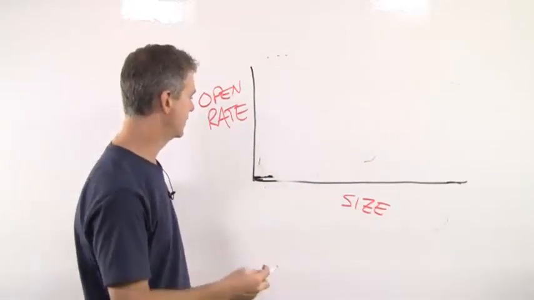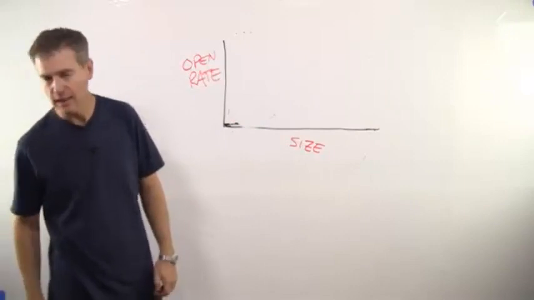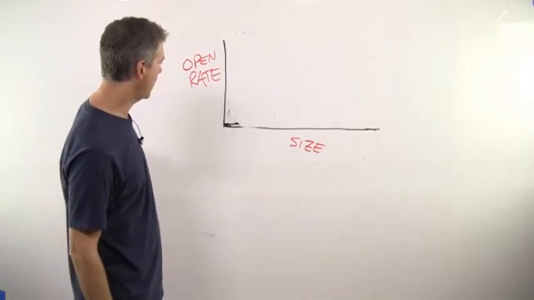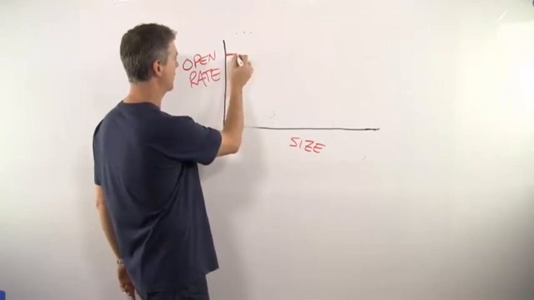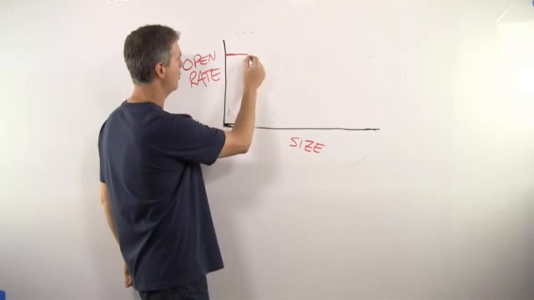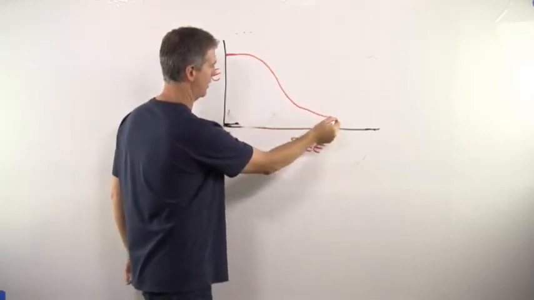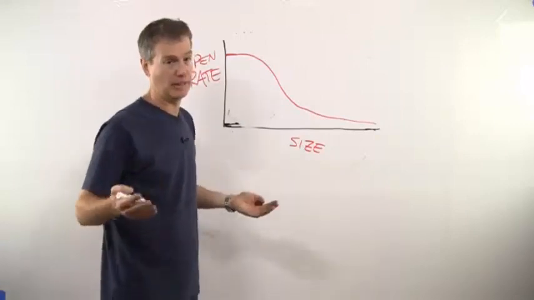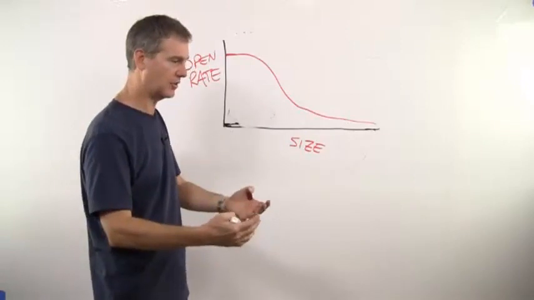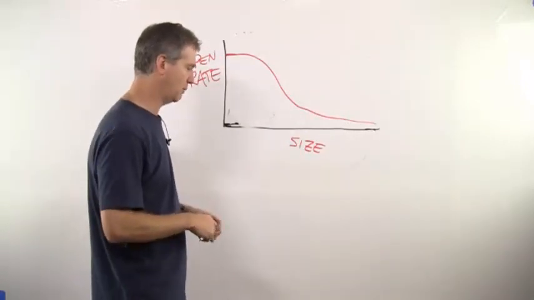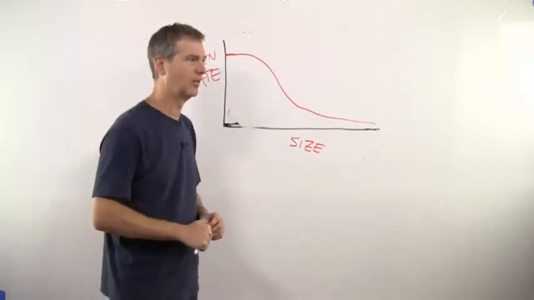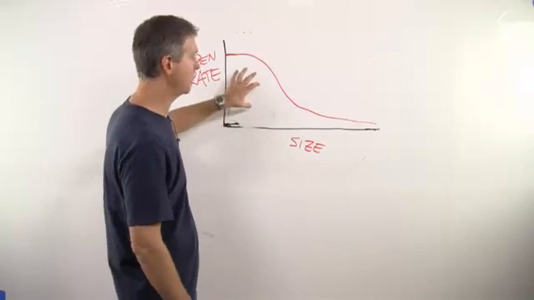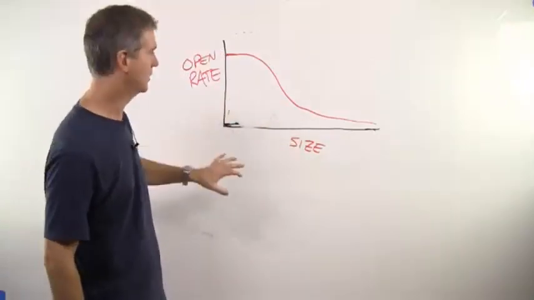So what happens is your list will generally never be as responsive as it is when you just start out. So if you have a hundred people on your list, your open rate will be up here. And then as you add more and more people onto your list, your open rate starts to drop off like that. And these numbers, they vary dramatically based on your relationship with the list, also what the niche is. Like if you're publishing to people in your community that like to play golf at your golf club, then you're going to have a real high open rate. Or if you're publishing to people who have bought your product, you're going to have a higher open rate. So we can't generalize on rates.